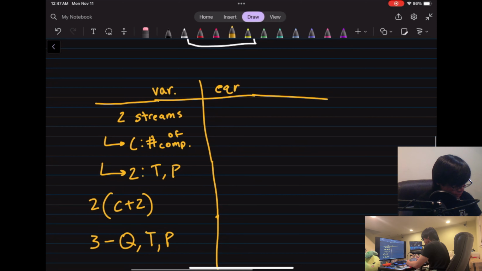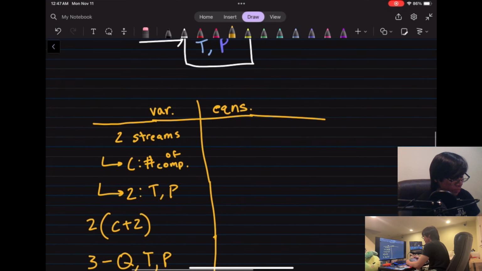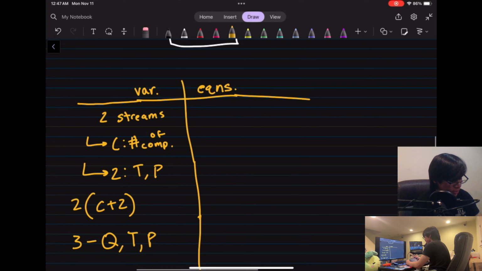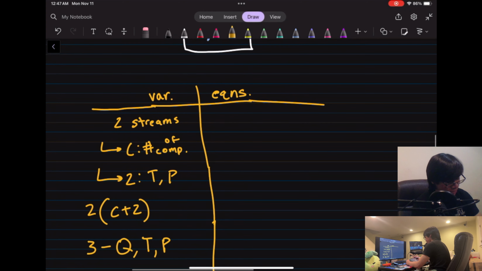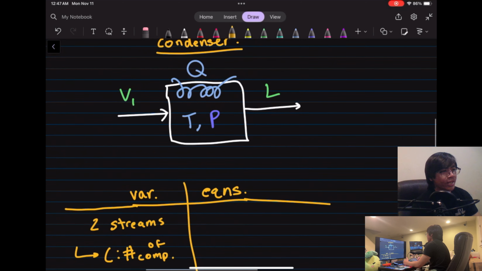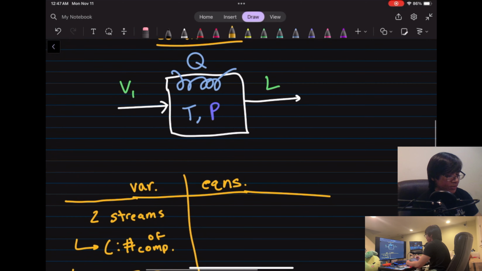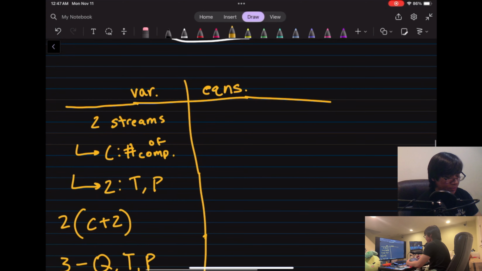Our equations. So obviously we're trying to find, with degrees of freedom, the number of specifications we need in order to solve our problem here. So for the equations, we can start with our mass balance. There's a C number of components, so we can use that to our advantage with a mass balance. With every component going in, it must come out. It's not staying in that condenser. We don't want it to overfill. So what goes in must come out.